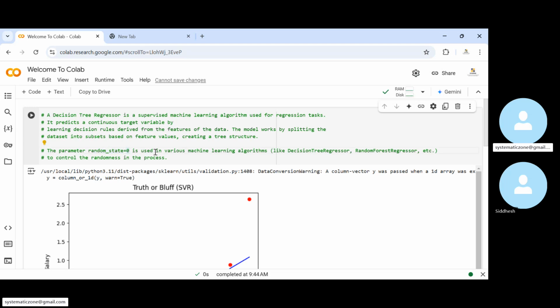This number can vary; you can make it 2, 3, 4, 5, whatever you want, but the randomness will be the same. Okay, now we'll see the code for decision tree regressor.